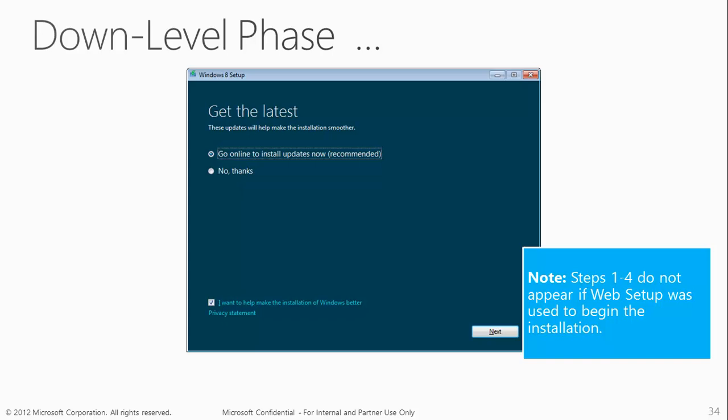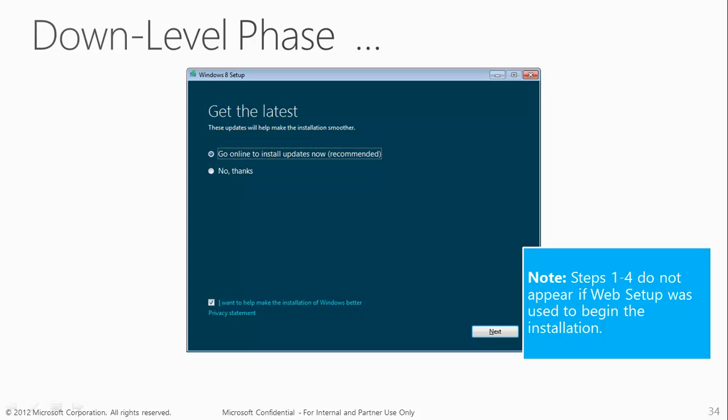So the first step is that setup.exe is started from the installation media, which in turn starts install.exe. The second step is that you need to click accept on the user account control if you're prompted. After that, you're going to see a screen like you see here in the slide, which is that dynamic update is offered, along with the option to opt out of the customer experience improvement program for Windows 8 setup, as you see here on the bottom where it says, I want to help make the installation of Windows better.